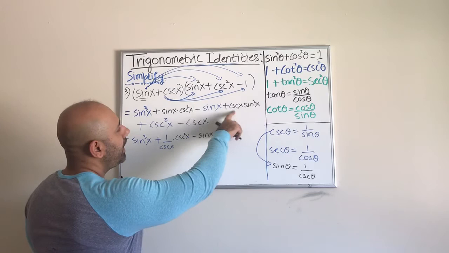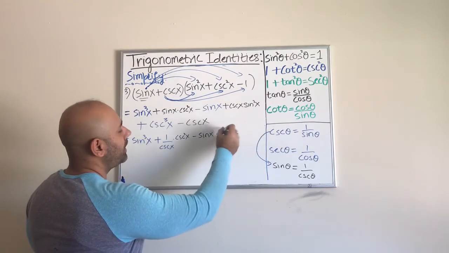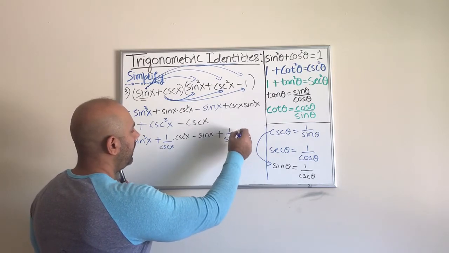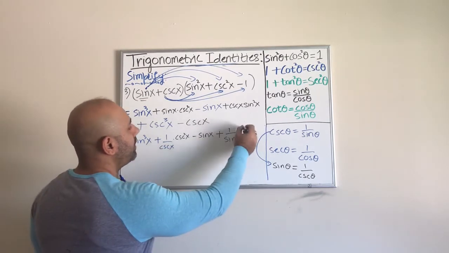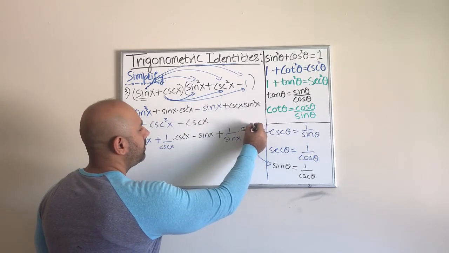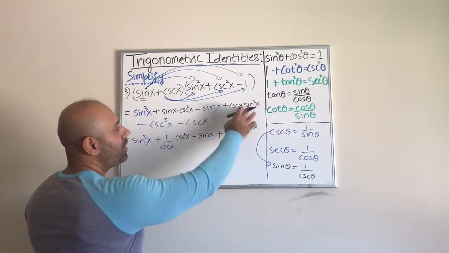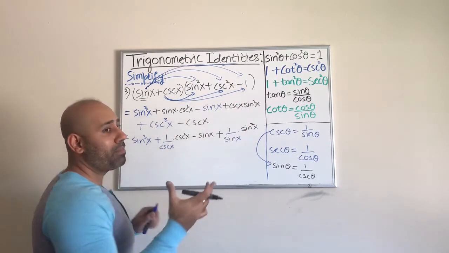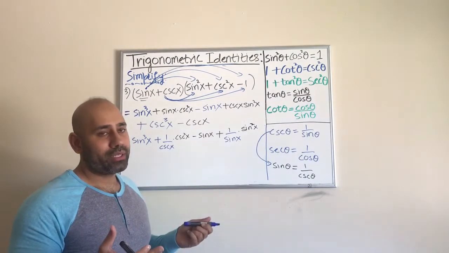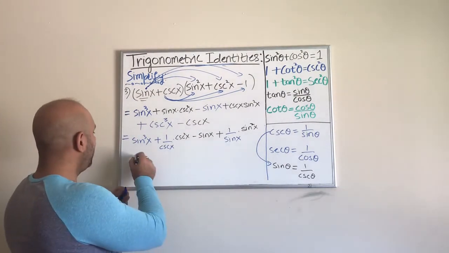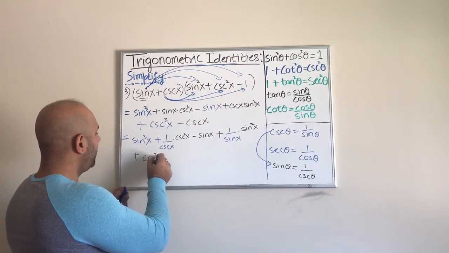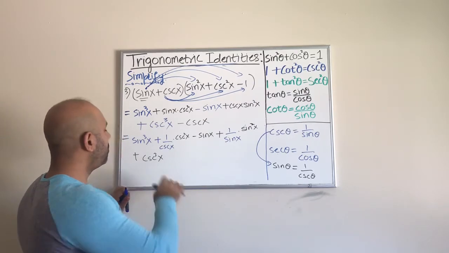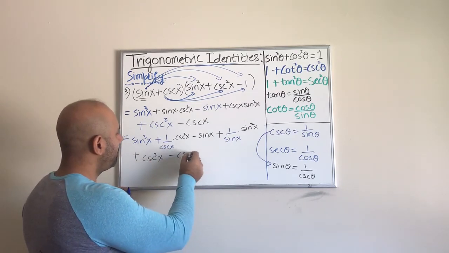Guys, this here I'm going to replace this cosecant x by 1 over sine. And then I have times sine square. I don't want to convert both, so I just want to convert one of them so that there may be a possibility of crossing out some things. Okay? And then there's a plus cosecant cube x I'm not going to do anything about with that. We're going to leave it like this. It's already too much because there's a cube here, and then minus cosecant x.